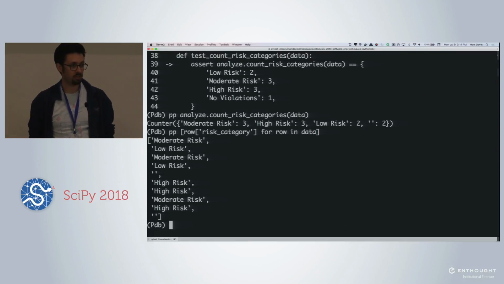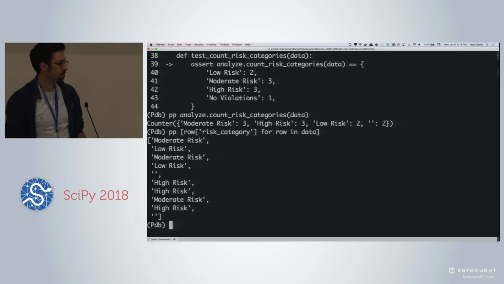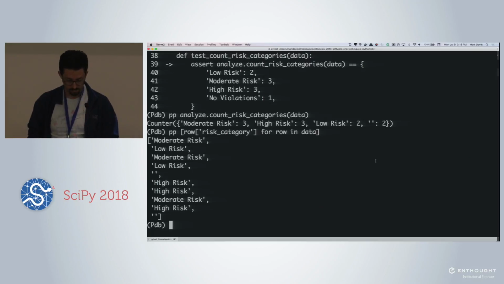All right, so then I could actually look at the raw data and confirm that, in fact, an empty string is one of the options there. And then, you know, kind of figure out what to do about it. I forgot about this when I was thinking about using the counter, I'll be honest. So what are we going to do about it?